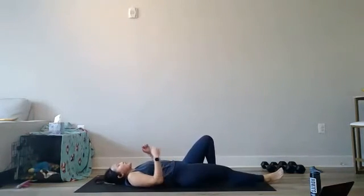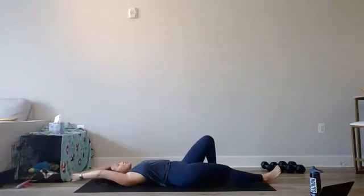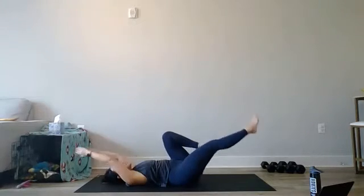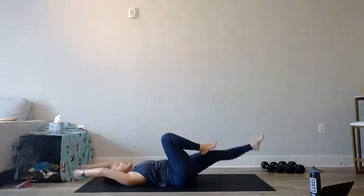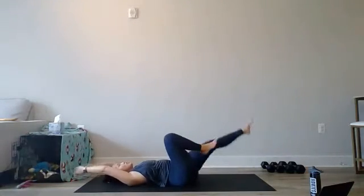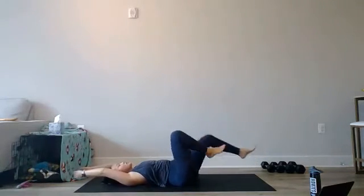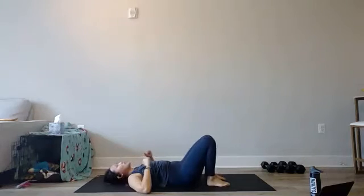One leg extended, one leg in, arms over our head. 3, 2, 1. Raise it all up. Bring it down. Switch legs. Come up, down, switch. As you come up into that crunch, shoulders should be coming off the ground. 2, 1. Let's relax.